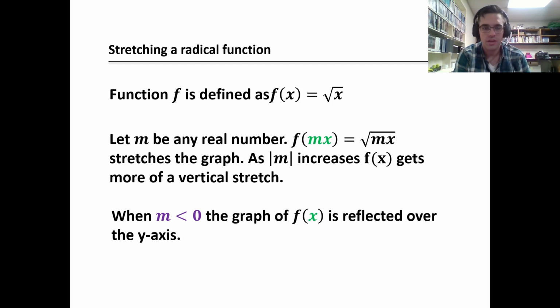No, I take that back. Now that I'm reading my slide, if m is less than 0, it's going to be a reflection over the y-axis, because that takes the inputs for your function, whatever value of x, and you'd have to put the negation of that, or the opposite, to make it work out. Because if m is negative, x has to be negative in order for two negatives to multiply to be some positive number. And we want that to be positive, mx, because that's our radicand.